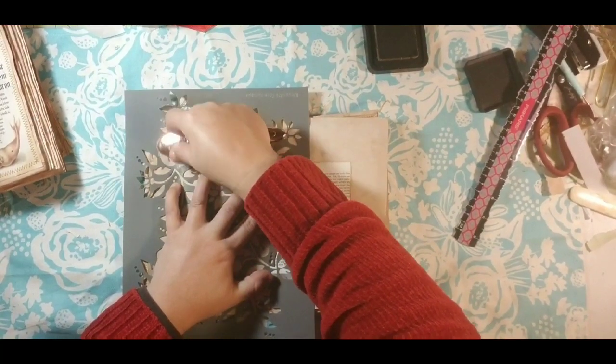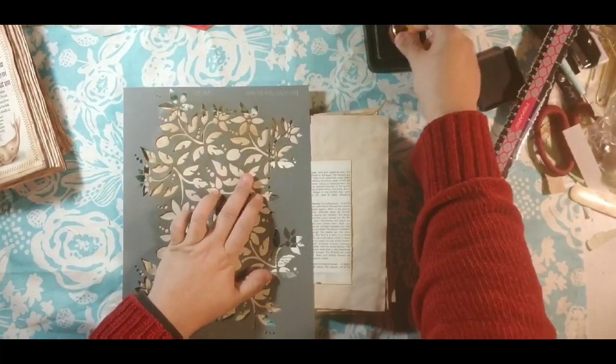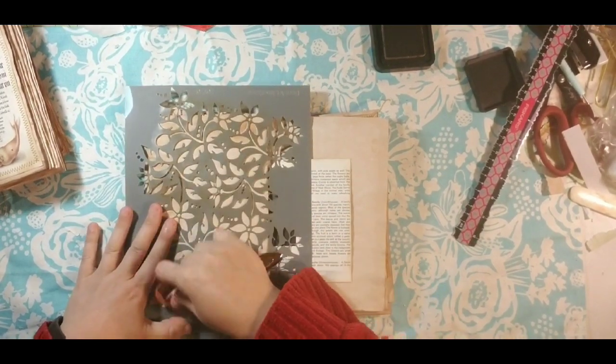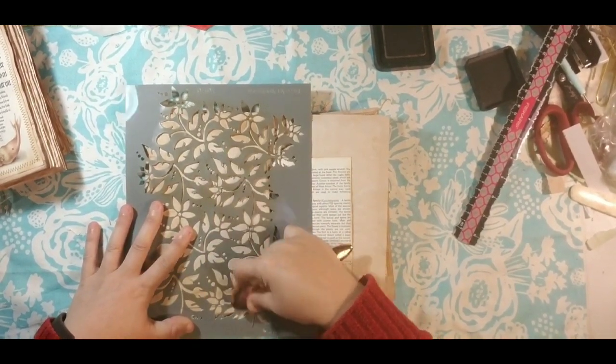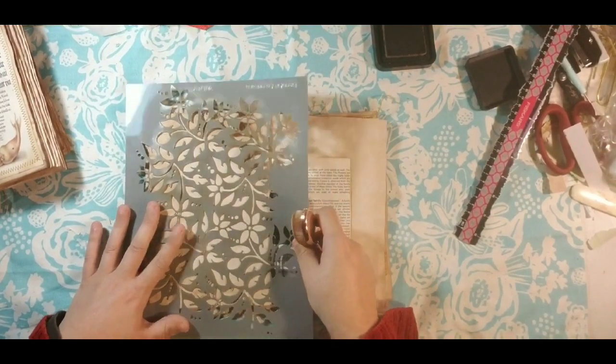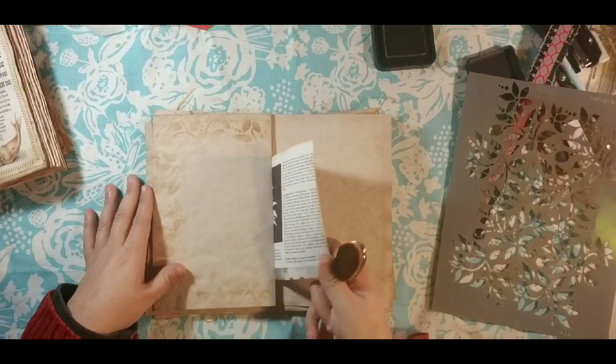And again, I'm not putting a whole lot of ink on here. And about halfway through, I'll just sort of... And I know people do it differently. This is just how I do it. And you know, just because I do it this way doesn't mean it's right. It doesn't mean it's wrong.